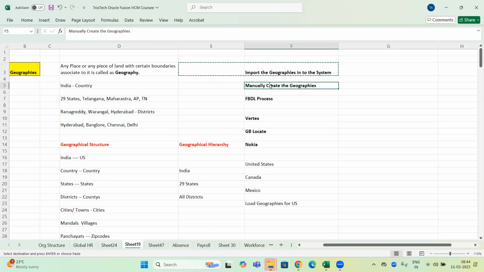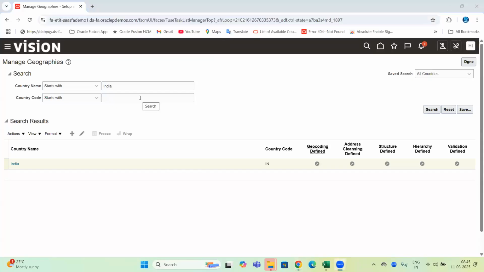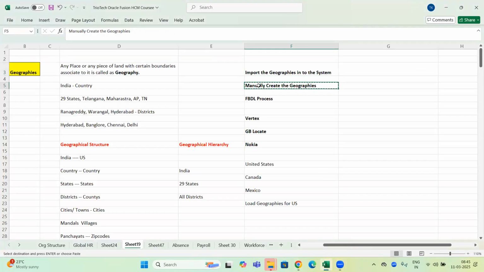If not, manually also you can do it. But manually, you will not have the chance to do it every time. For example, we imported the geographies. Now, let's say today or tomorrow some structural changes happen as per US government rules or Indian government rules, some new state is introduced or bifurcated, or some new cities are introduced. Usually Oracle will upgrade accordingly. Whenever the changes happen, either we raise an Oracle service request and they will update that patch, or they will do it as part of our quarterly upgrade. Usually every 3 months when the quarterly upgrade happens, they will take care of all those changes. But if you want to do it instantly, because changes happened across the country and you don't want to wait for Oracle to upgrade, then you can manually go and update the geographies in the system.